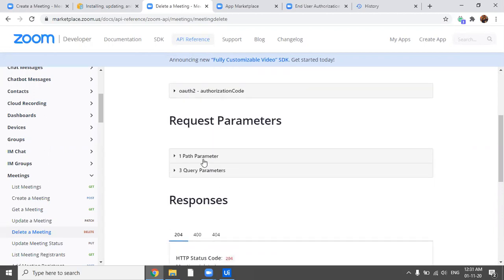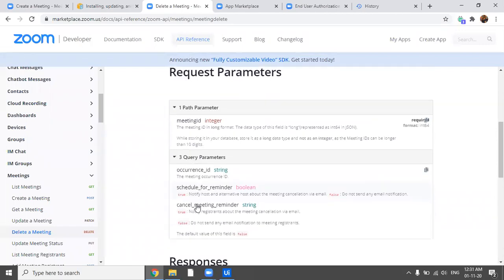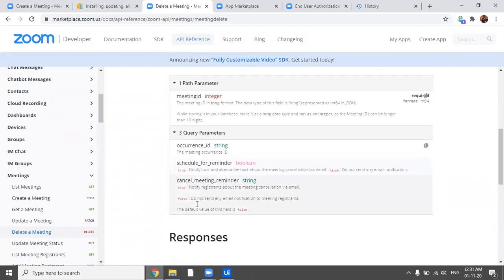Then over here, you can see the request parameter that you have to pass in: the meeting ID, whichever meeting you have to delete. Then there are three query parameters, which are obviously optional, like cancel meeting reminder, so that registrants are notified about the meeting cancellation via email.